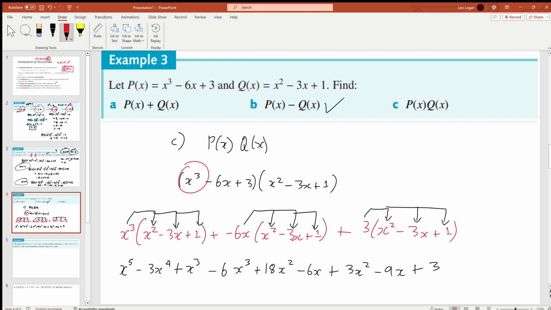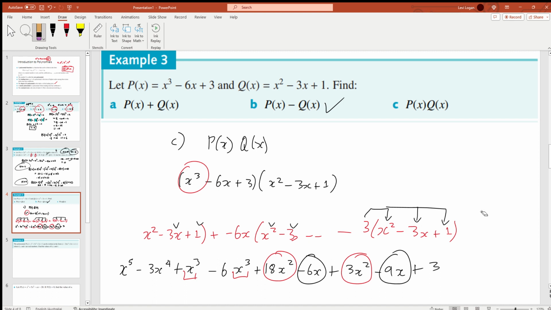Now that we've done that, we look for like terms. There's no x to the power of 5, that's your highest degree, so it's a polynomial with a degree of 5. No other quartic terms I see, but there's a couple cubic terms. So we've got here, here, and do we have any others? That's about it. What else do we have? We have x squares, and we have x's. So notice how I highlighted them in different ways. I put bars underneath the cubes. I circled the x squares in red, and I circled the x's in black, so I could highlight them differently. So your answer is going to be, let's rub this stuff out so I have enough room.